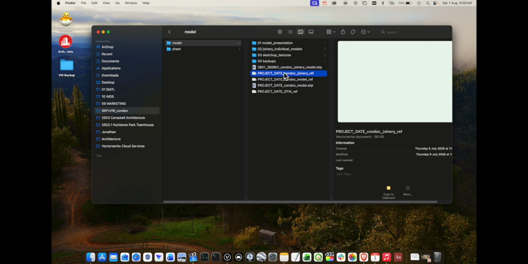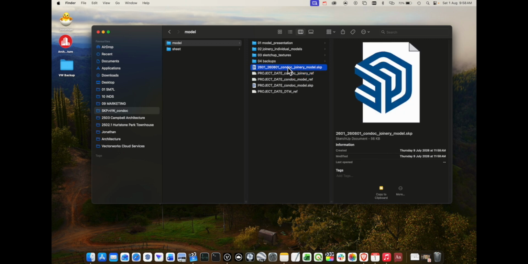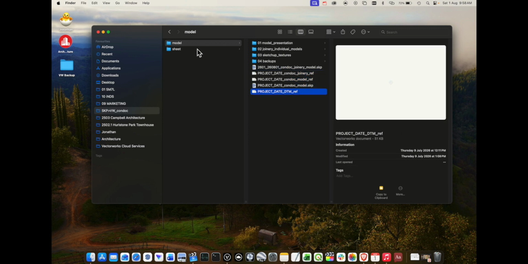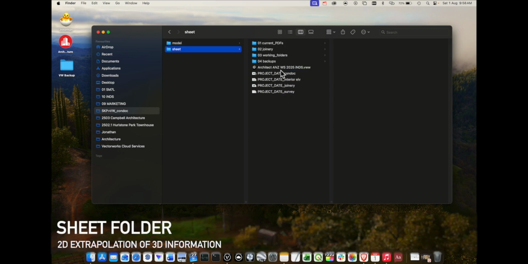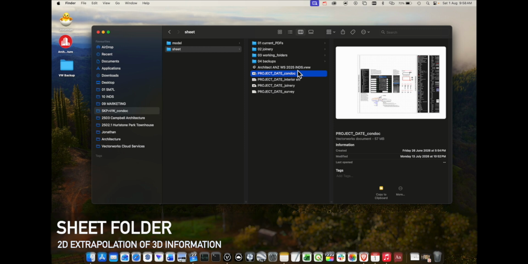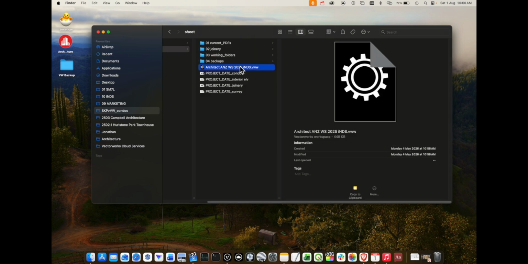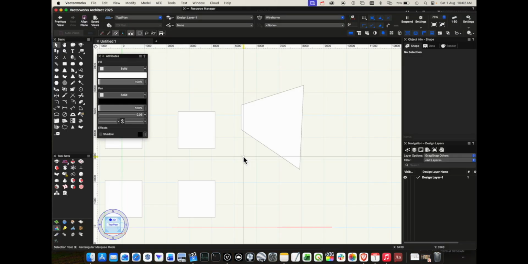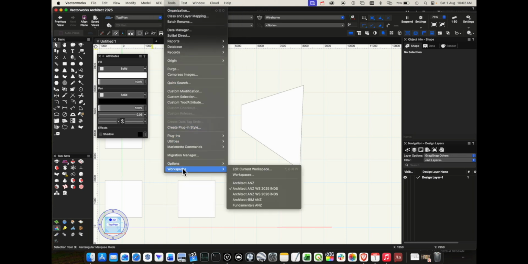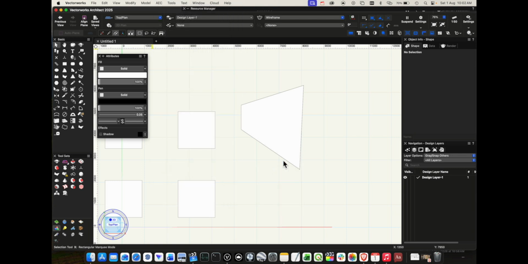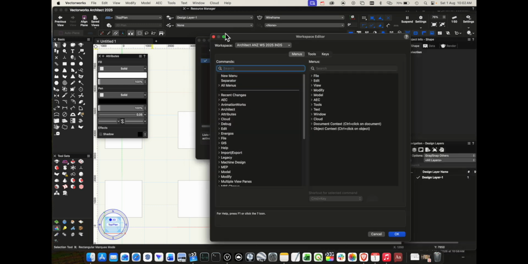Then we have Vectorworks files that are interpreting SketchUp files. And then from that, you go to Sheet, which is straight up Vectorworks that is referencing in those models. This comes with the template. It's not something you need to do, but it comes with my set of hotkeys. If you're coming from another project or if you've been using Vectorworks, you already have hotkeys that you prefer to use. So you can always customize these yourself by going to Tools, Workspaces. We have to go back here and then you edit whichever workspace.